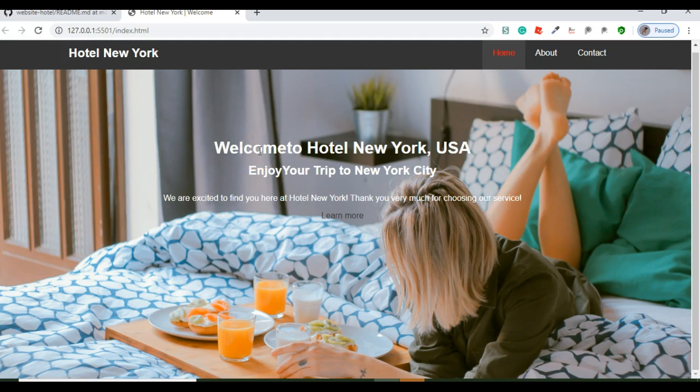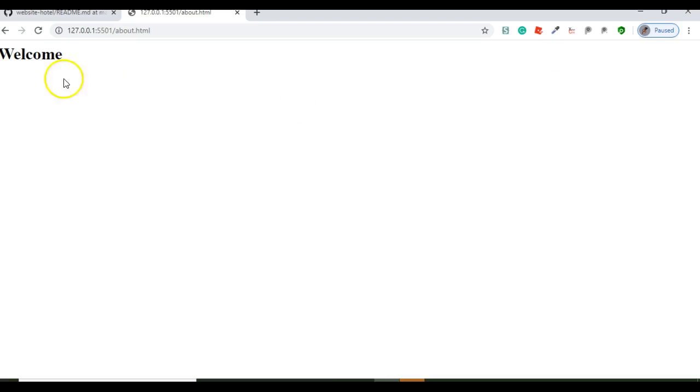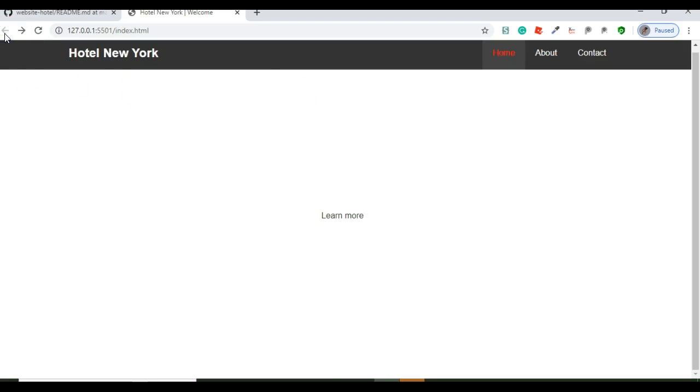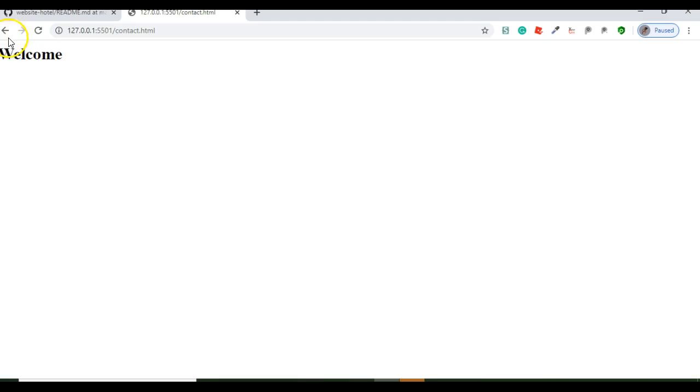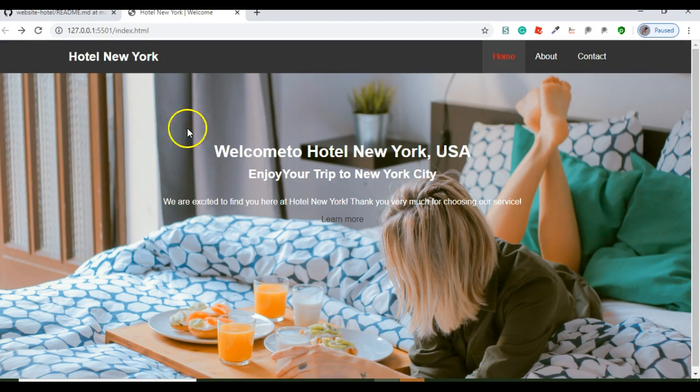This is with an H1 and H2, and this is a P tag, and there will be a button where someone clicks and it will take us to the content about the hotel. Okay, still we don't have anything here, but we will develop it step by step, and we will complete from beginning to end.